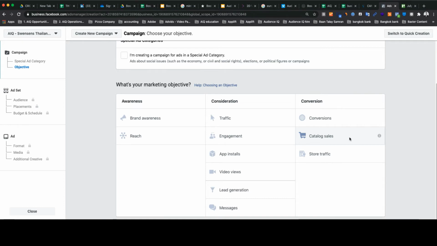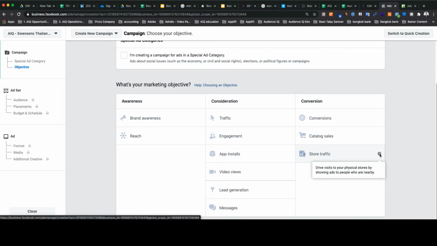Now, I remember I've heard in Thailand that this wasn't available. Maybe I'm wrong. Let's break the myth there. What is store traffic? What's it optimizing towards? How does it track store traffic? Basically, before launching the store traffic campaign, you need to set up your business locations. If you have like 100 branches in Thailand, you need to set up 100 branches. And when Facebook is optimizing the campaign, it tries to find people who are nearby and more likely to enter your shop. So when they are scrolling the Facebook newsfeed, it shows the ads to people who are nearby your stores, so they can enter the store.